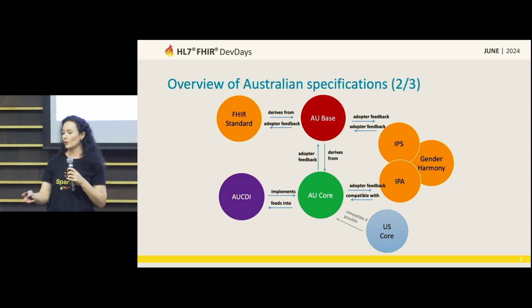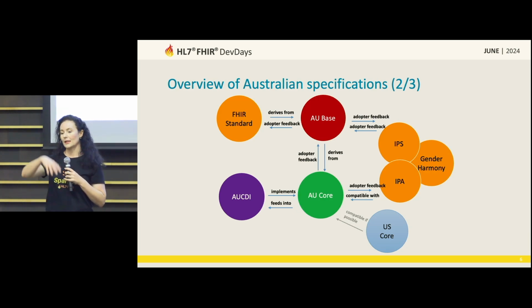Our core does what cores do. They apply a minimum set of requirements around core digital health and administrative data. Our CDI is driving our clinical priorities, and so that's saying from a clinician perspective, here's what we care about. That's relevant for gender because that is coming from our clinicians on which aspects of gender, be they sex at birth, be that gender identity and so forth, are viewed as the clinical priorities we're looking for in clinical information systems in Australia.